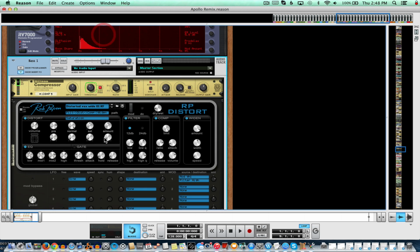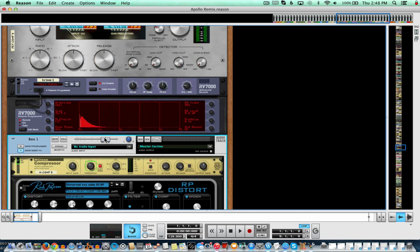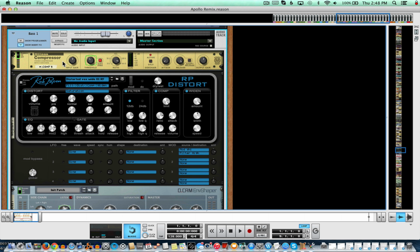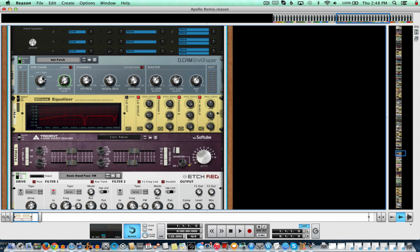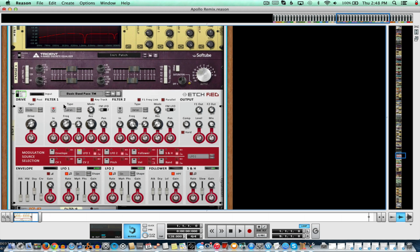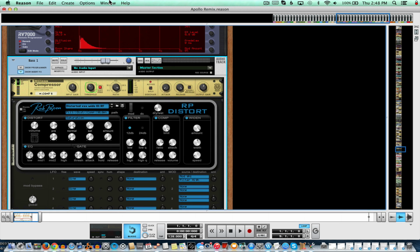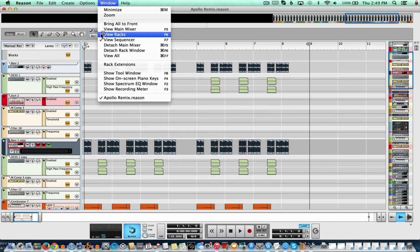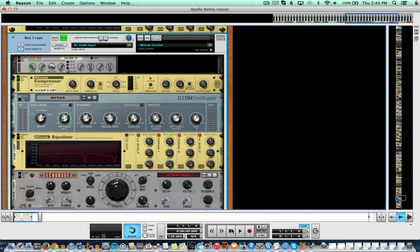As far as EQing goes, I didn't really do too much. I put some distortion on this. Here we are, bass one. I have a little bit of distortion and a sidechain compression. I'm not using this envelope shaper. As you can see, I cut the lows a bit, and I cut out some frequencies I didn't like. But I didn't do a ton of processing to this synth, though I did double the synth. So I have 1 and 2, and this second one is processed differently. I'll let you take a listen.